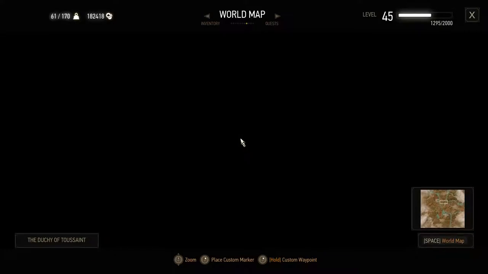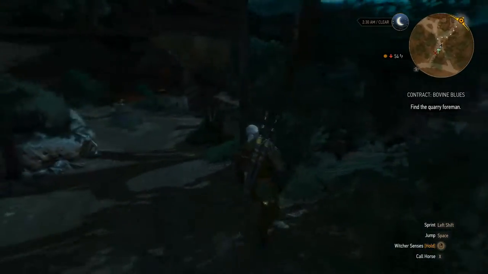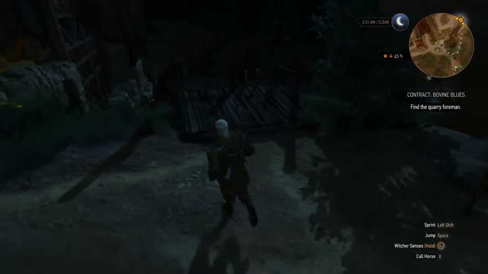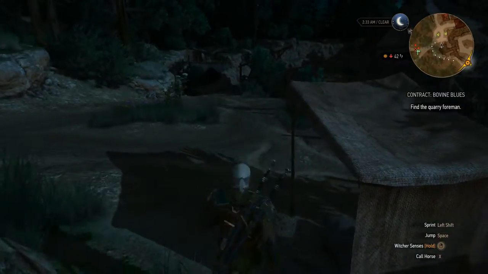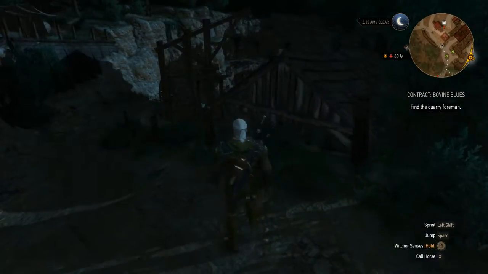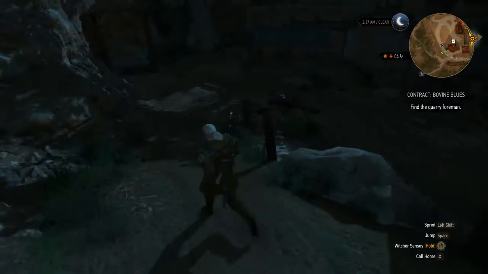In relation to the map, we are here. Let me zoom out. I'm trying to include all that stuff in each video so you guys know. But I had this signpost here. Yeah, that's right. It's this place. It's like an excavation site. I came down here, I think, when I was looking for unknown location stuff. This was an unknown location.